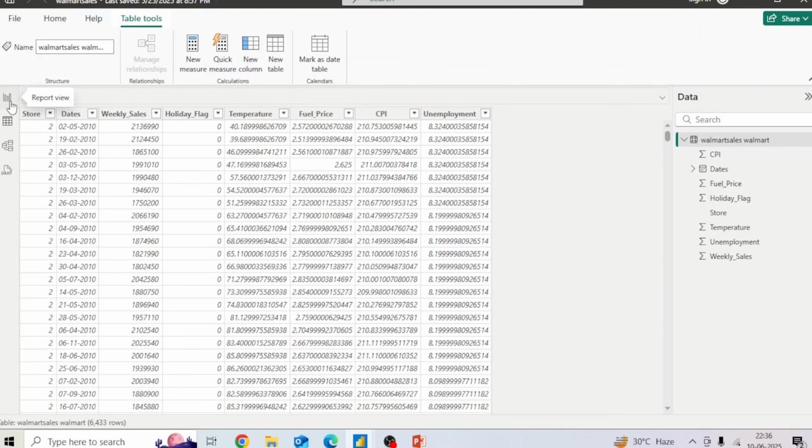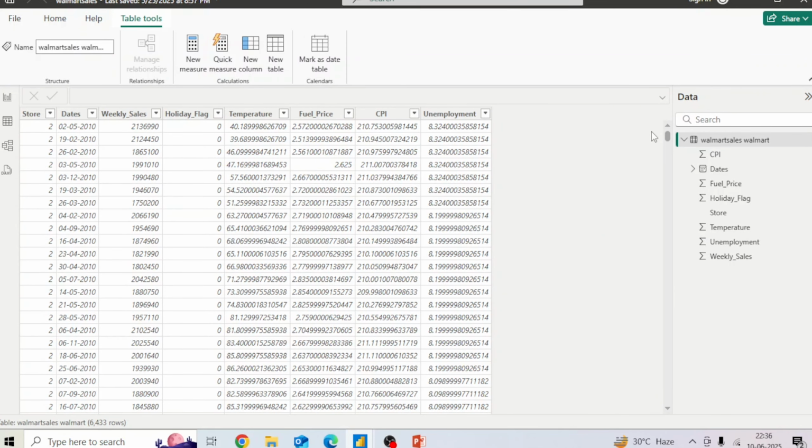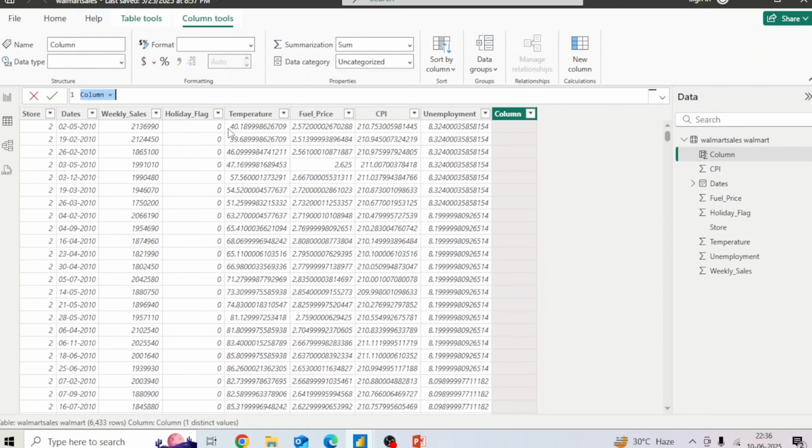Let me show you two methods how we can actually do this. The first method is using the SUMX function. Or rather, let me first show you the SUM function. What we can do is create a new column, and let me name this column Column Sum.